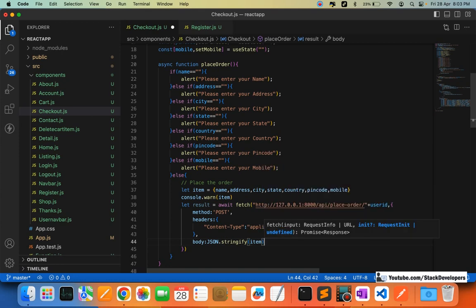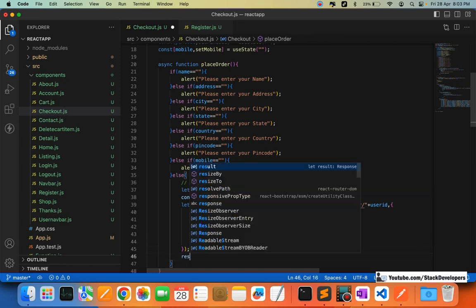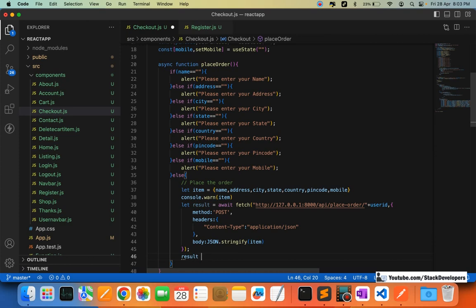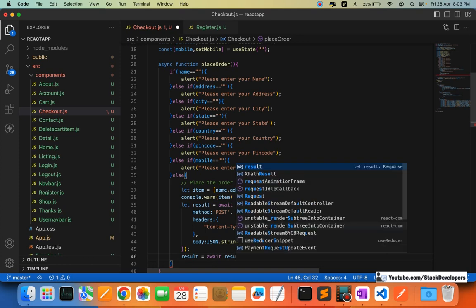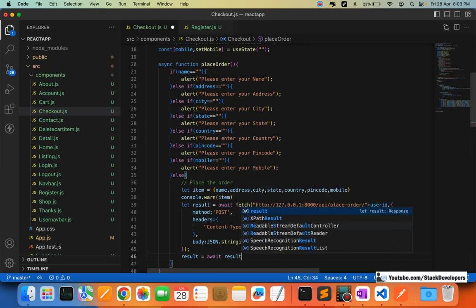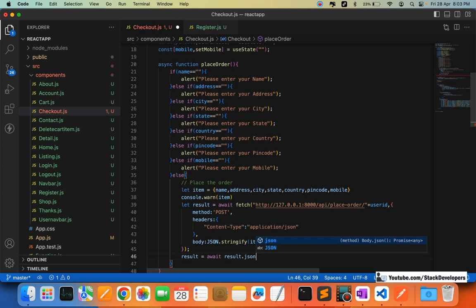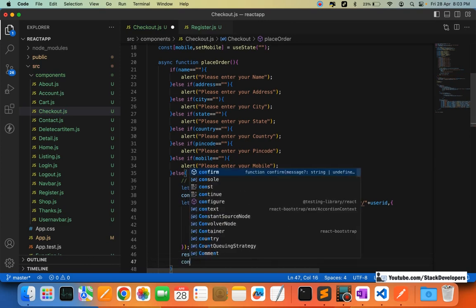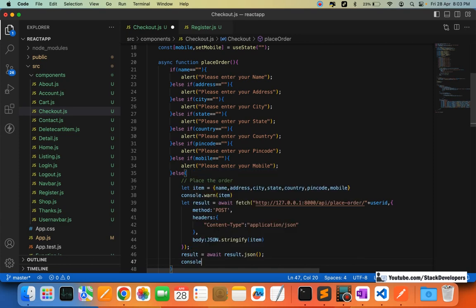Okay, so finally we are going to put the response in the result variable, and await result we will get in JSON, result.json. Finally we are going to use the console.log once again just to test what is coming in response.